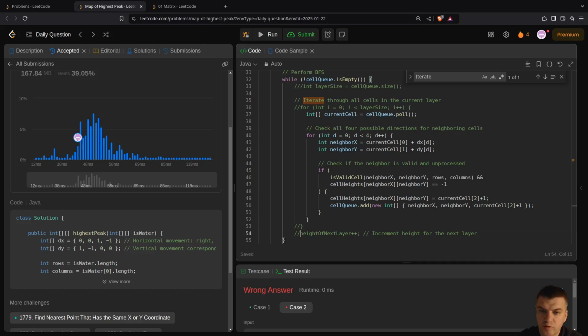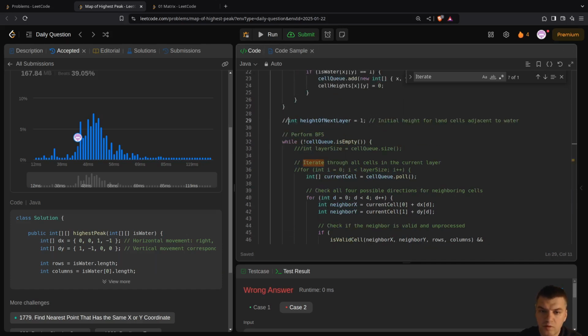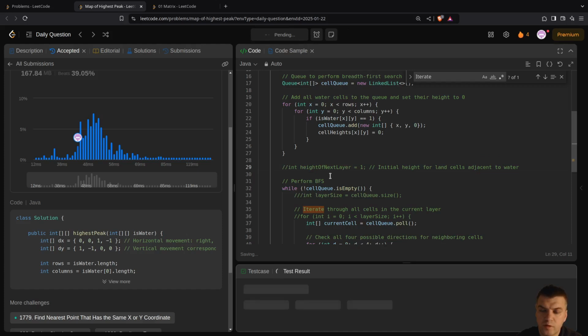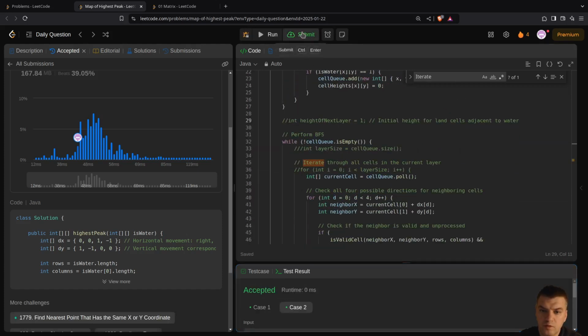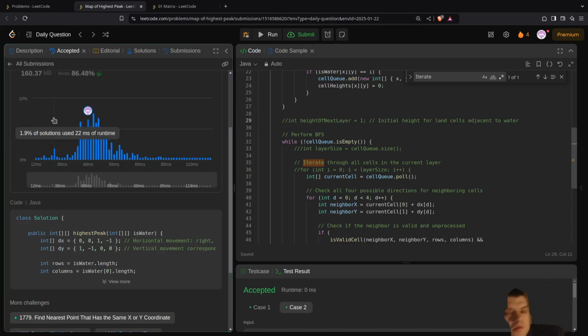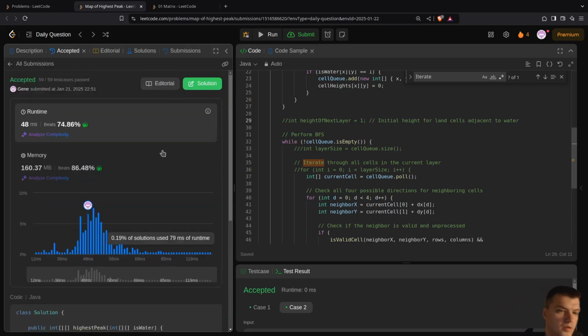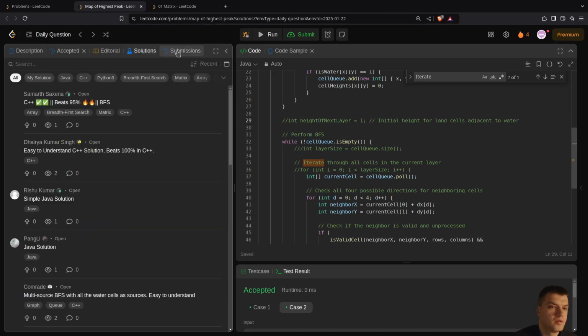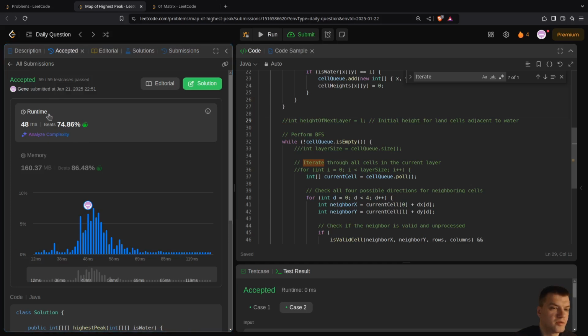And then I want to remove this one. Next layer. So I'm gonna just store the height in a queue. Yeah, not that better. Even worse. It was 39 memory before, and now it's a little bit better memory, but worse runtime.